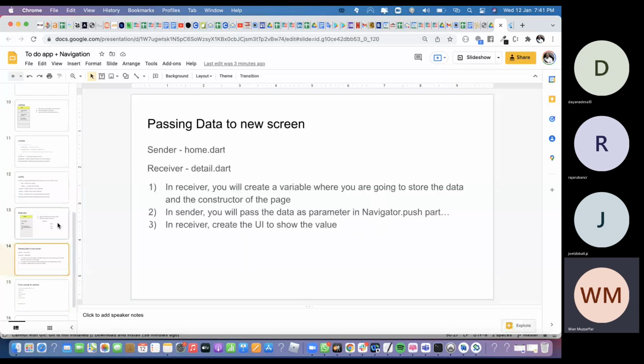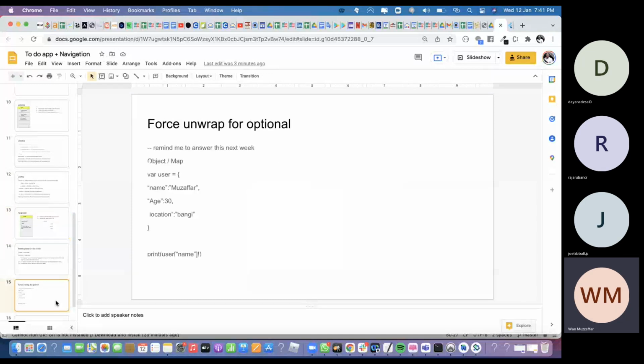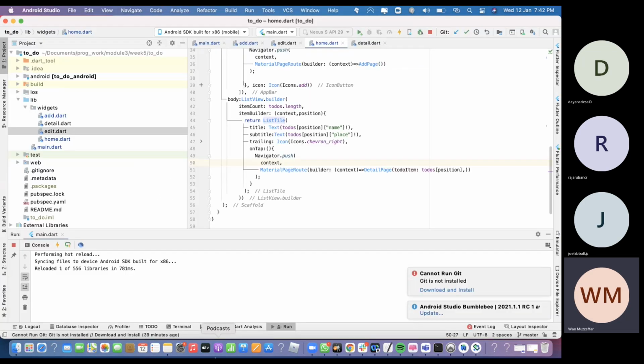Why I do 20 minutes is because in case you want to continue with me, I already shared the link, so you can create a project. You call it to-dos, or you can download my project, but I'm not sure if it will work. You create this one folder, you create these four files, then copy paste, one, two, three, four, five. So that's why I stopped for 20 minutes for now.